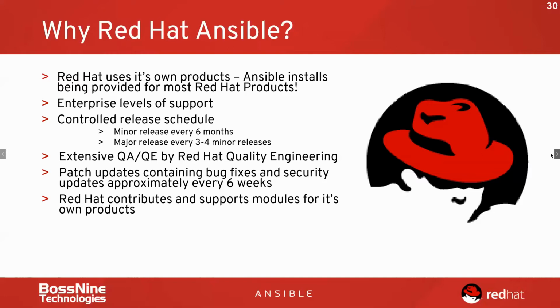On top of that, we do our normal lockdown. We make sure it's enterprise ready, that the products are secure, that they're stable, and we have a really good release cycle that gives you some assurances that things aren't going to change so fast that you can't keep up, and that you can absorb those changes with our release cycle and our 10-year support cycle for the different products. And basically, Red Hat itself is one of the top contributors to all of the different open source projects that you see out there, but especially to the projects that we own and run, like Ansible.